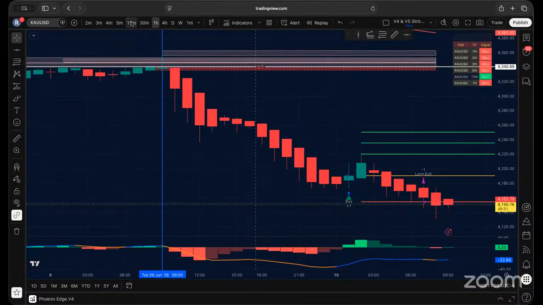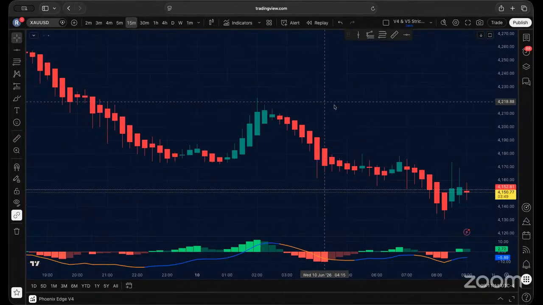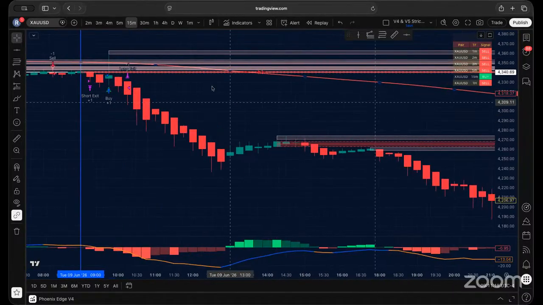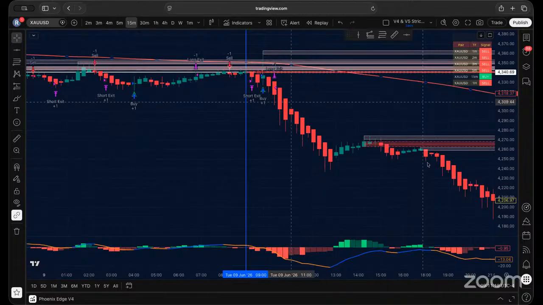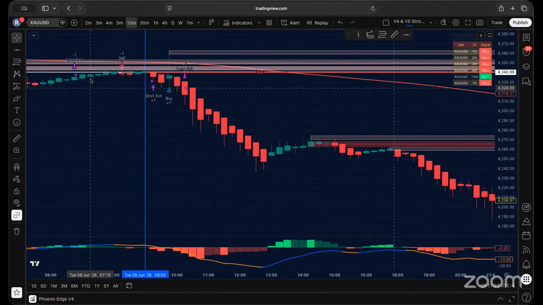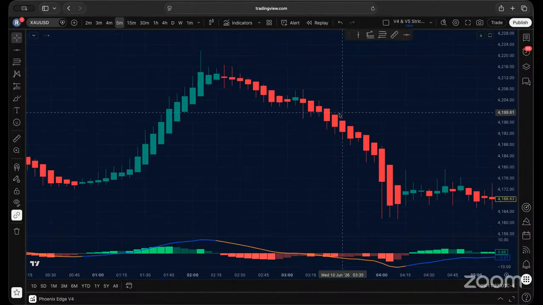So for me, I'm going to do the 15-minute. I'm going to see if I had anything to let me know that, hey, this is a sell that's potentially going to take off from here. So if I sectioned off this area, I don't see anything. I did miss this sell here, but it's okay, right? Drop down to another time frame.